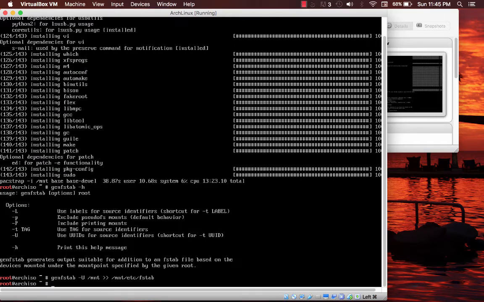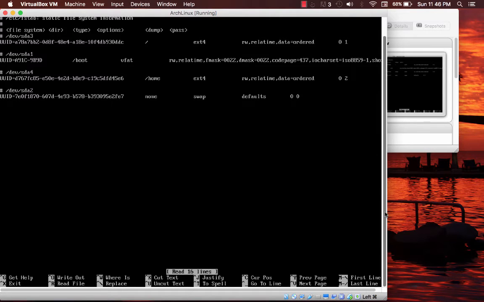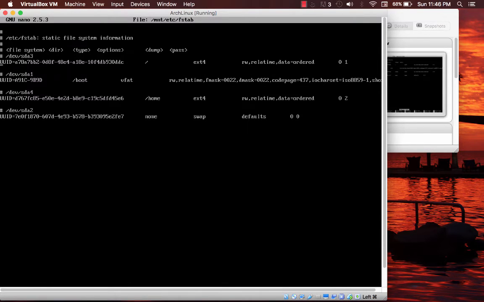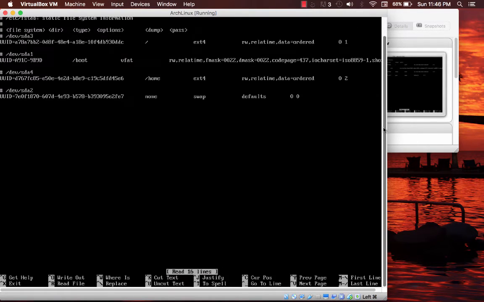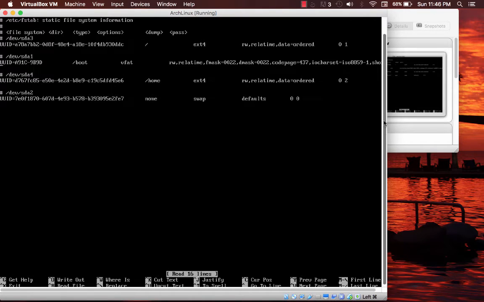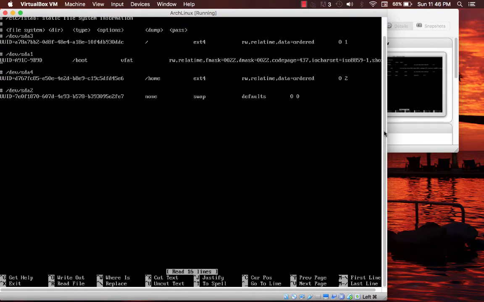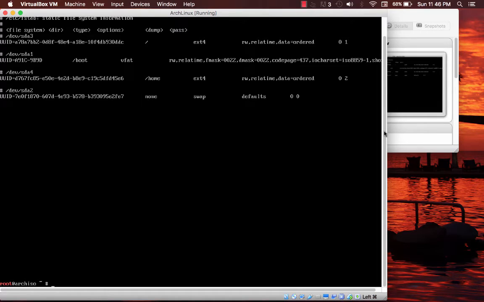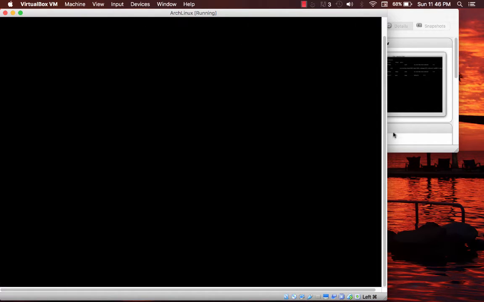So we'll hit enter there, and then real quick we'll double check that this generated the fstab right. nano /mnt/etc/fstab, because that's where we outputted it. And if we look here, it gives us all the information of the partitions that we want to be loaded on boot, that we want to be defined. And so we'll exit out of there since everything looks okay. Hit clear again, scroll back up to the top.